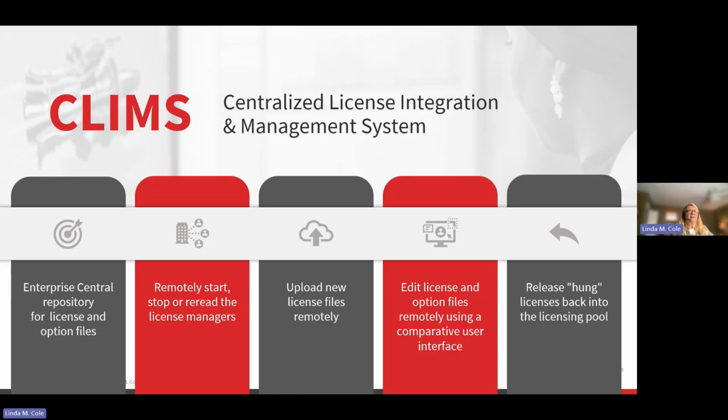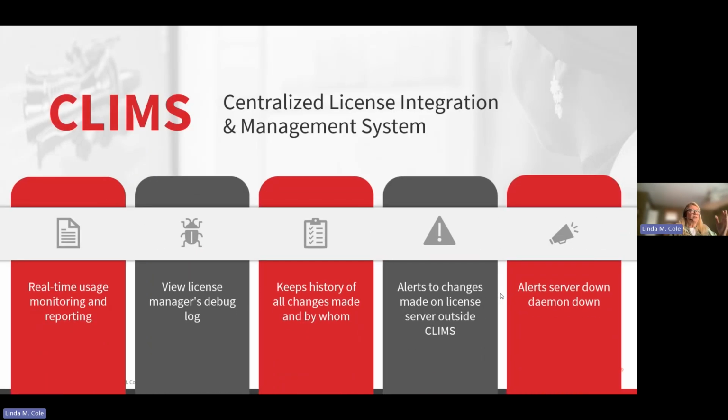They don't really understand the cost implications of leaving those open. So being able to release those licenses if you have a long checkout is a nice feature, and you can do it all from, again, a central enterprise view. You can simultaneously see that same equivalent, real-time usage information of who's got what licenses checked out currently. If you're having any issues, you can look at all of the different debug log files, vendor log files, etc.